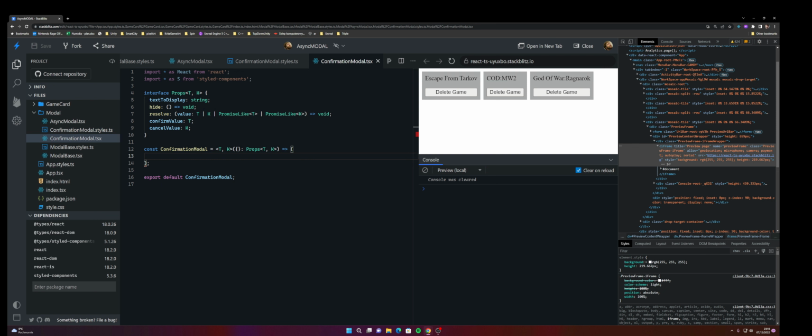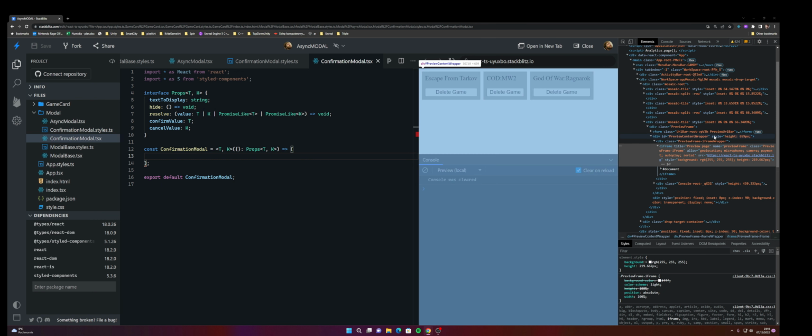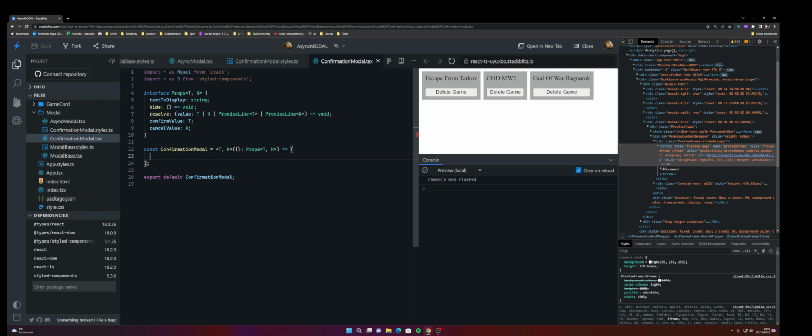So let's go back to our confirmation modal and let's define stuff that we'd like to have here.